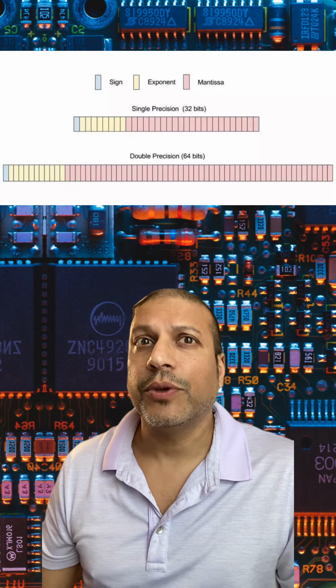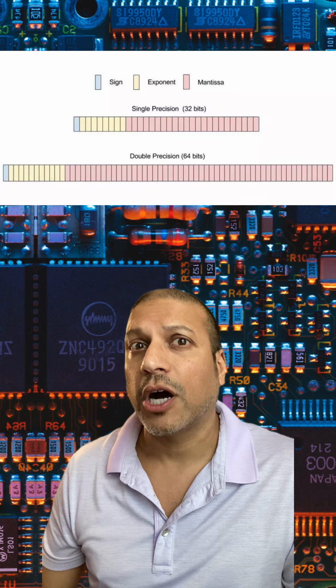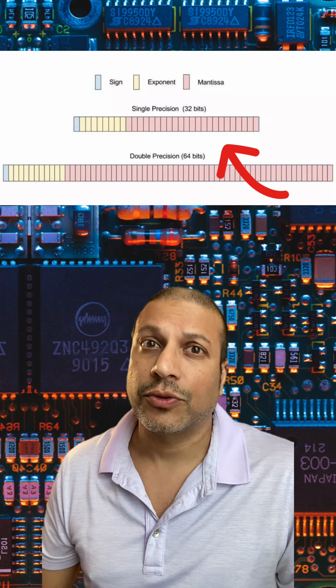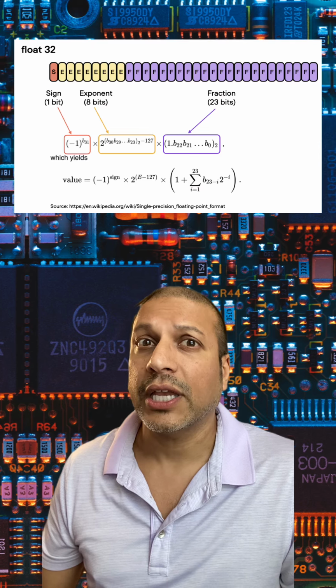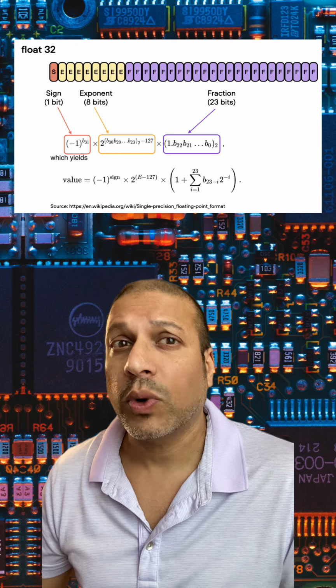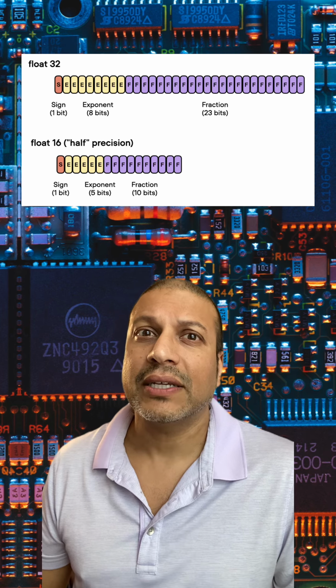Historically, scientific computing used 64 bits to represent a number. And with GPUs, memory is costly, so the first thing the GPU folks did was slim that down to 32 bits. And here's what a number looks like in a 32-bit representation. We have the fraction, the number itself, the exponent, what it's raised to, and then the sign, plus or minus. Now, some of you are thinking, why stop at 32? Why not slim it down to 16?